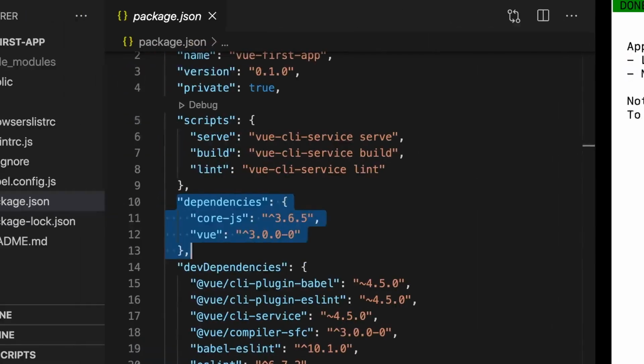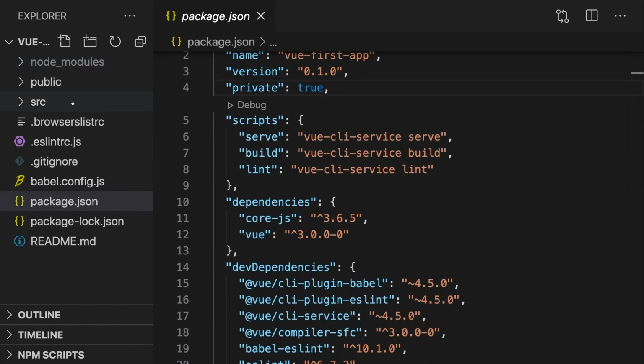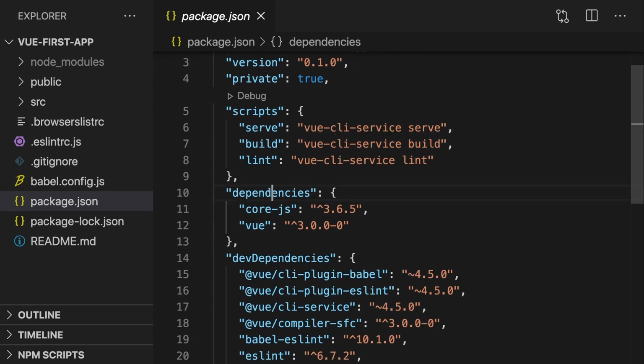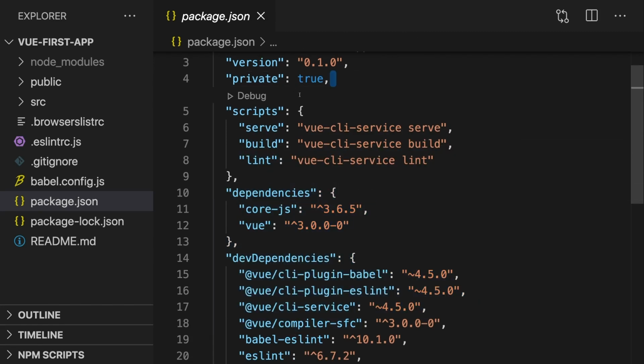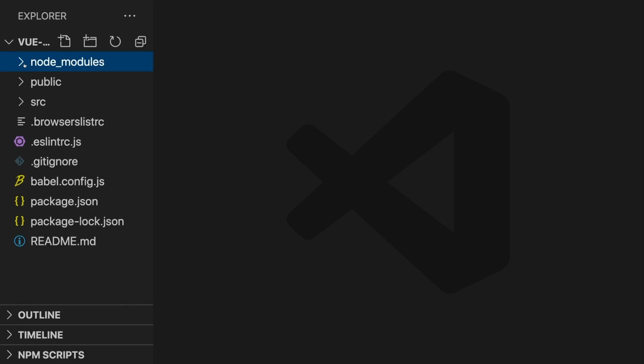npm install is required whenever you share a project without Node Modules, for example, like the future code attachments you will find in this course. Then you need to run npm install once to make sure that all the packages are available. In a brand new project created with Vue create, you don't need to run npm install because Vue create, the command we executed to create the project, already did that for us. And that's the Node Modules folder. A lot of talking about that, but it is important to understand what it does.